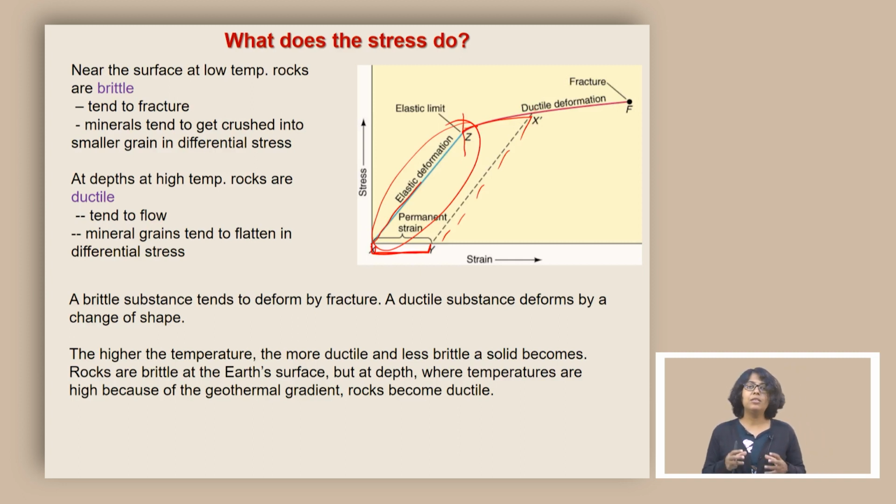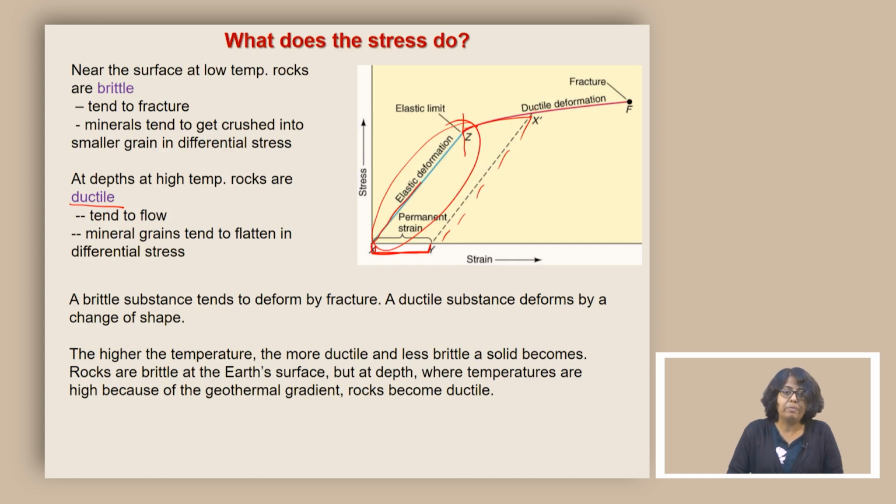However, if these rocks go down to a deeper depth where the temperature is high, the rock starts to behave in a different way. The rock shows permanent deformation, and they tend to flow, or change their shape, which is hard to see at the surface. So, wherever we find ductile deformation, a telltale signature is that we will see the rocks changing shape and giving an impression that they almost flowed. They tell you that the deformation took place at a greater depth and at high temperature. In those cases, the mineral grains that make up the rock tend to flatten under differential stress. They accommodate that stress by changing their shape and becoming flatter.